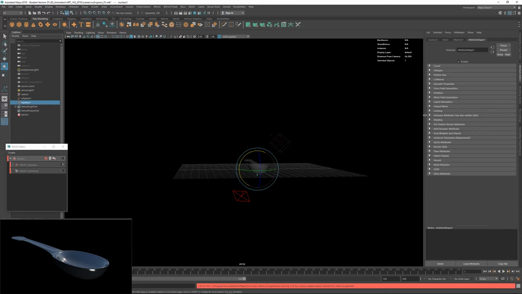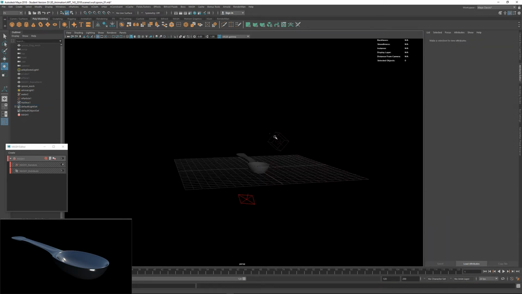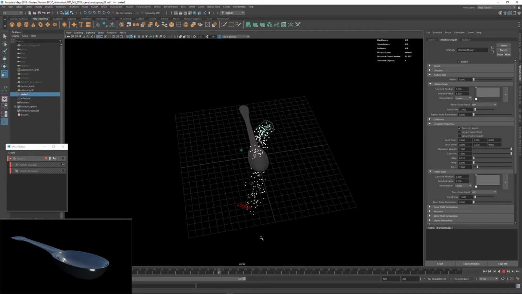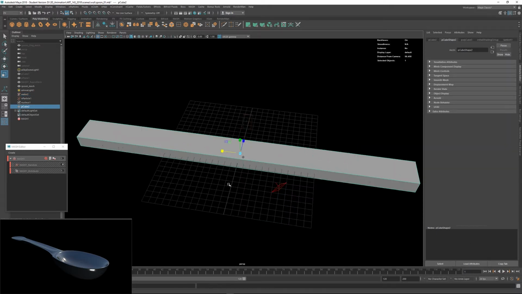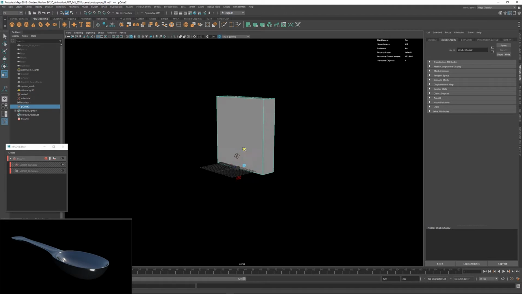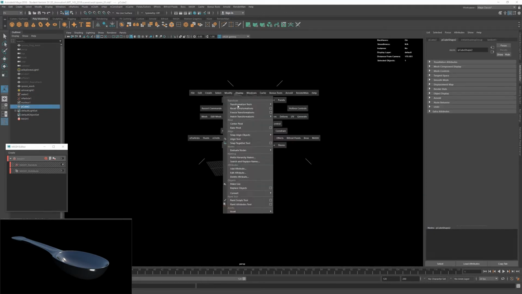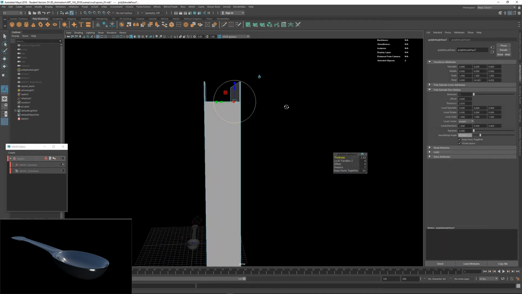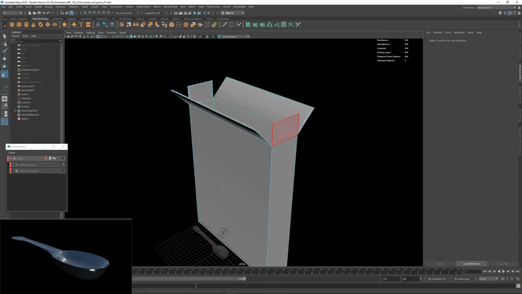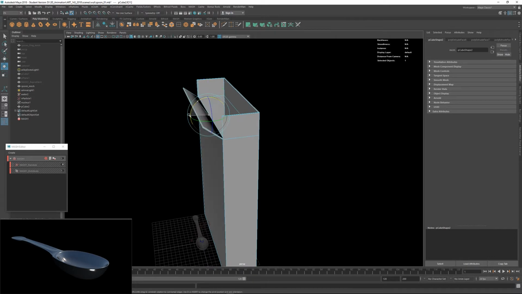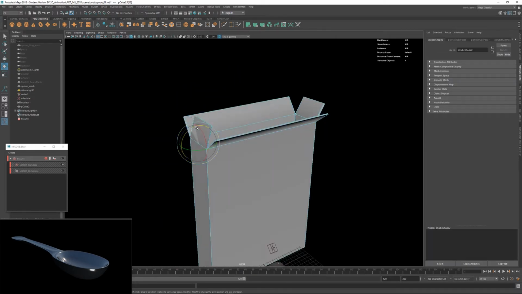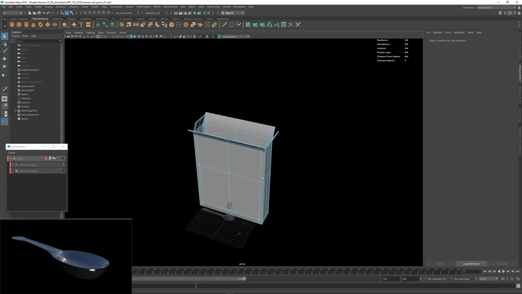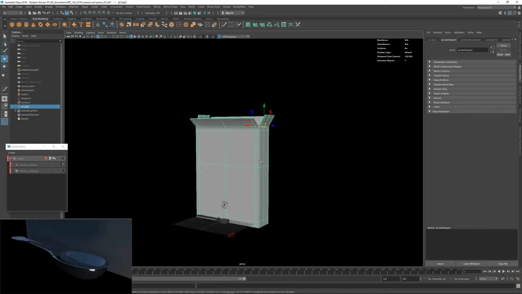You can see here we're working with wind and changing gravity to like partial vectors and just getting lost. So eventually, I try to set everything back to a stock state, line things up with the spoon, and start creating the cereal box. We're using the spoon as sort of a scale guide here, which I think worked pretty well. You've got the little flappies you've got to create because every cereal box has the flappies. You can't have a cereal box without no flappies. Creating a little bit of support geometry.